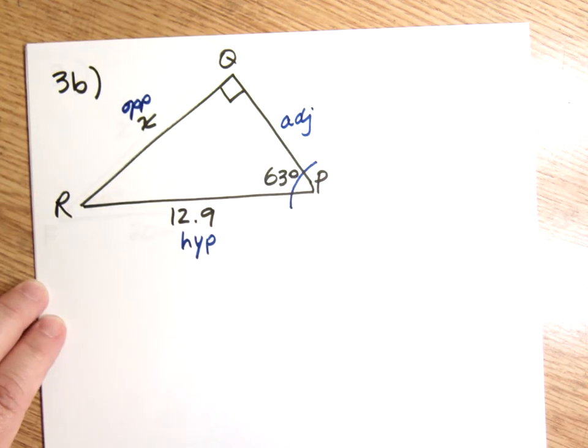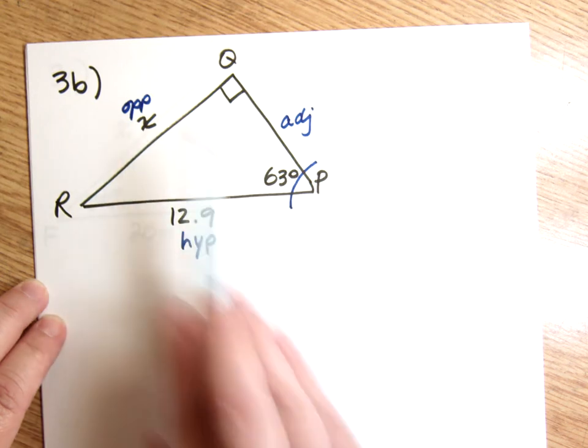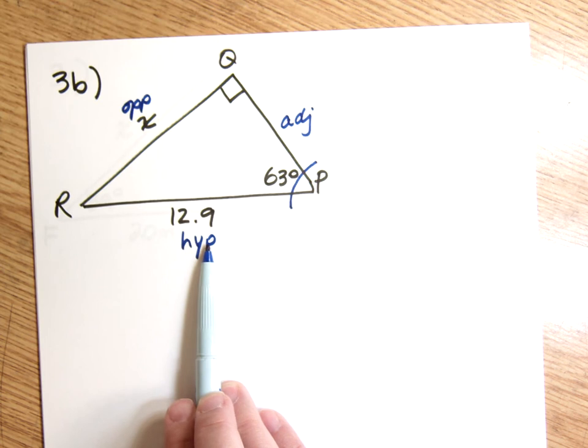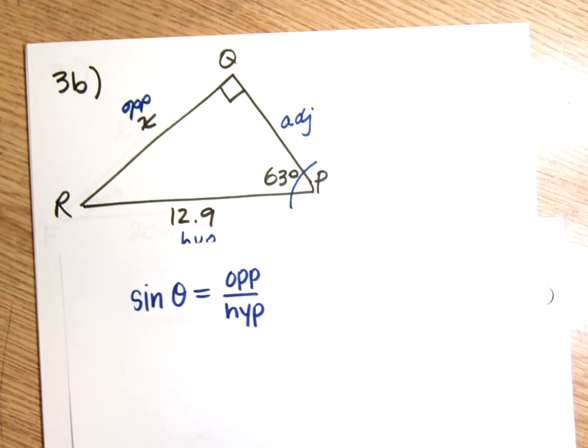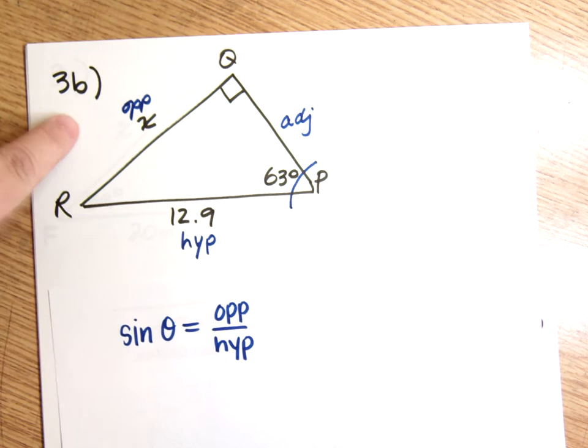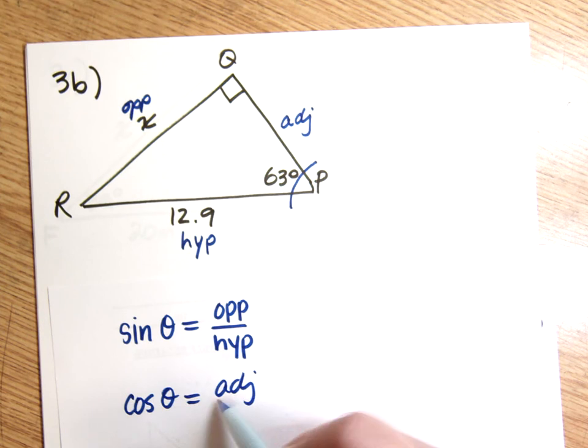Now we're only working with two sides at a time, and this time we're working with, this is the side we need, which is opposite. This is the side we have, which is hypotenuse. Okay, so that means that I'm going to use sine, because the sine of my angle is the opposite over hypotenuse. Remember, that's the definition of the sine, and since those are the two sides I'm working with, I don't need cosine, which works with adjacent and hypotenuse, or tangent, which works with opposite and adjacent. I just need the sine.